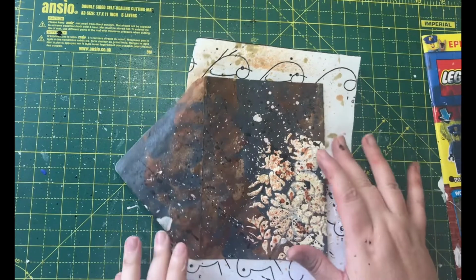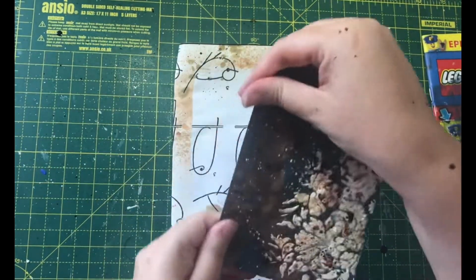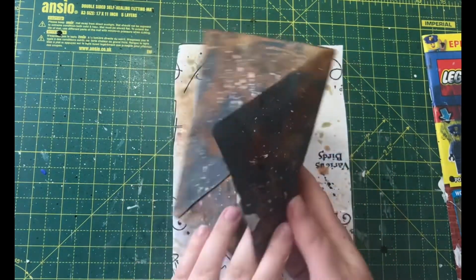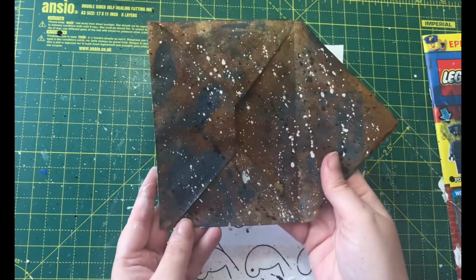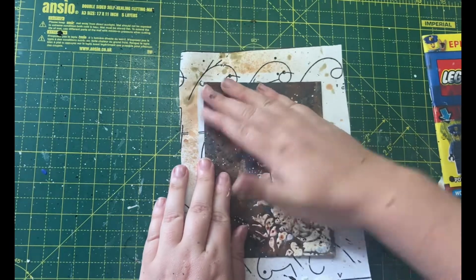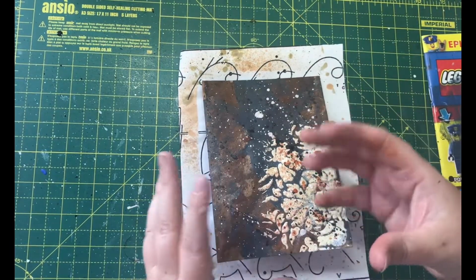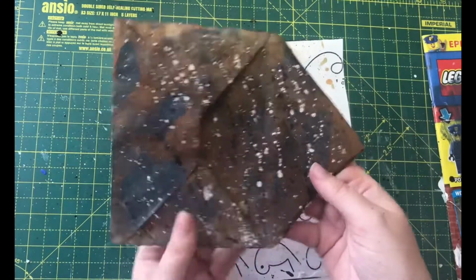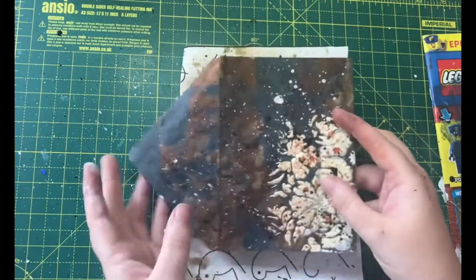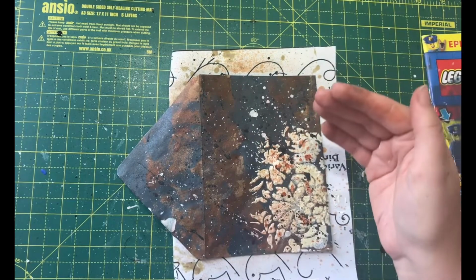Hey, I'm back. So there we have it. We have the base of our little folio, our grungy, splattered, textured envelope. I think I'm going to leave it there for today, because the next step, the making of the bits and the booklets and things like that, if we did it all in one go, would make the video far too long. So I'm going to do those bits in a second video.